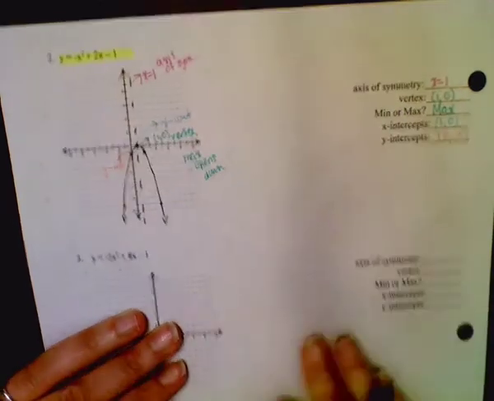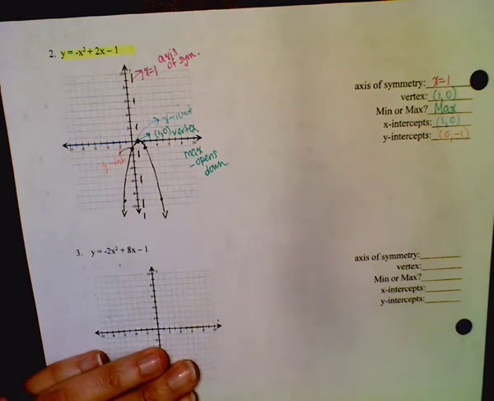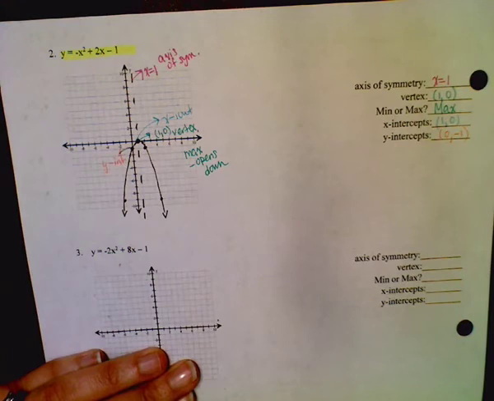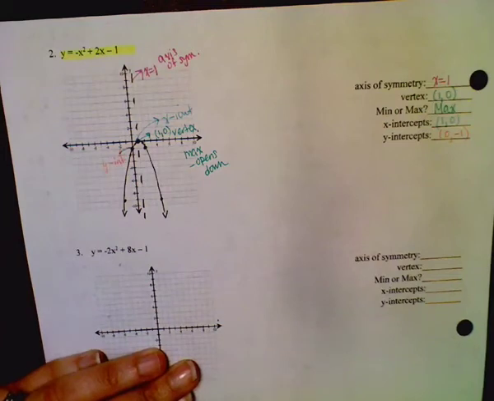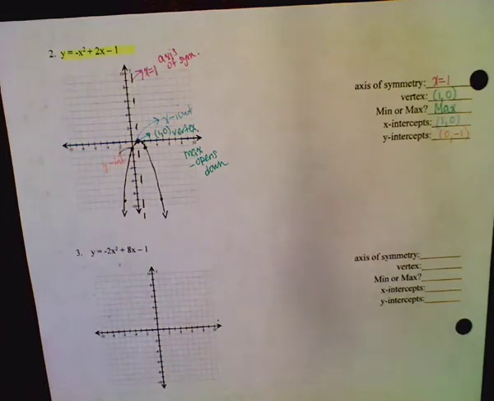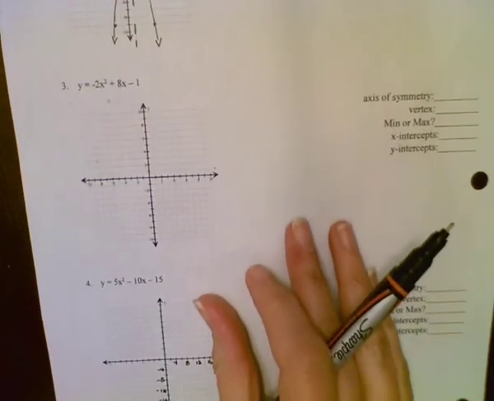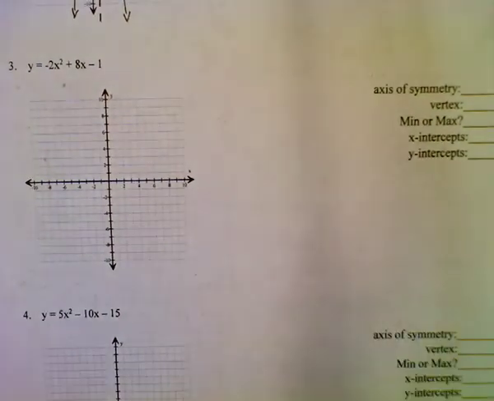So you should be able to really look at these graphs going in both directions, either being able to start from scratch and build the graph and find all that information, or just look at a graph that they give you and be able to pull all that information off just by looking at the picture. All right, let's go ahead and move on down to the next one. I'll zoom in here because we're going to have some work to do on this one, I think. All right.